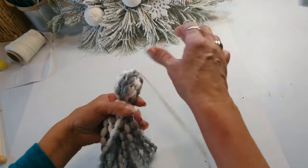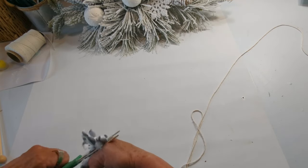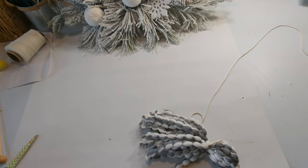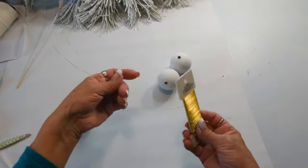After that, I'm gonna make sure that any extra strings that are longer than the other, I'm just coming in with my scissors again and I'm trimming it again. I'm just gonna give it a nice haircut and make it all look even. And then once that is done, I'm gonna go ahead and put it to the side.